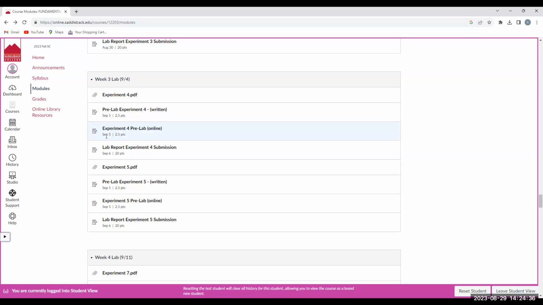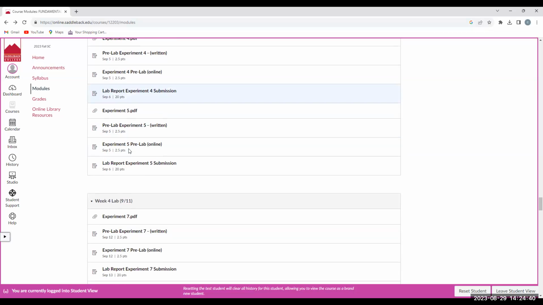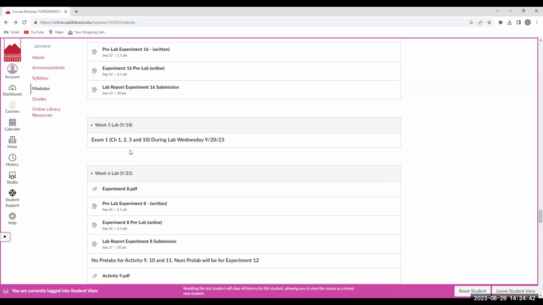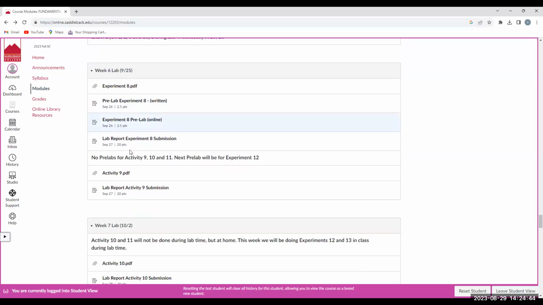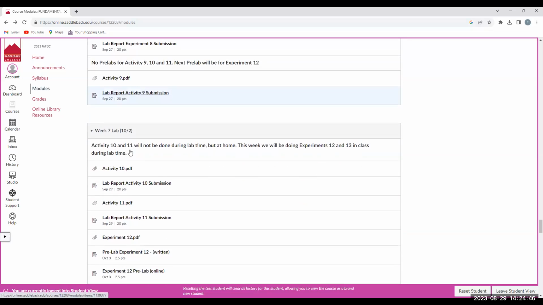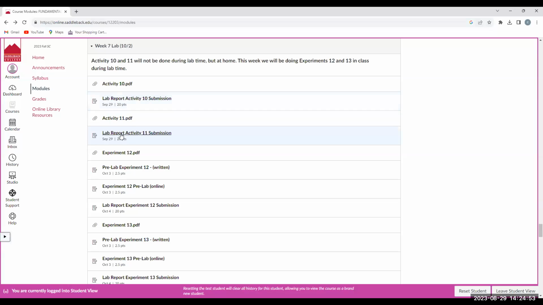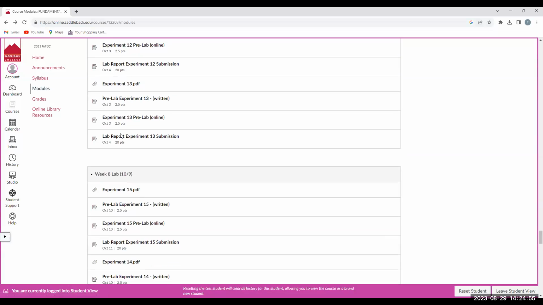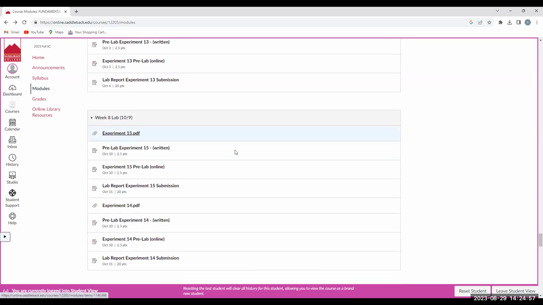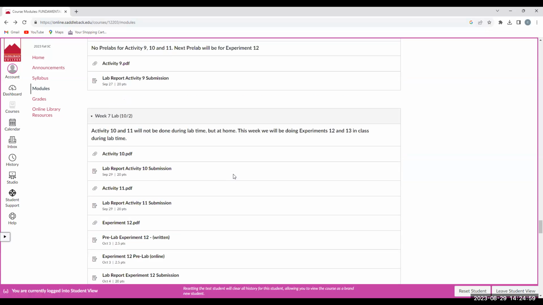As you can see here, it is actually due the night before, which is typically when the pre-labs will be due. And all through the entire rest of the chemistry season here, for each week, you will find both the lab PDF, the actual experiment, and the pre-labs in each of these week modules here, so you can find them. And again, you can also find the PDF files up on top.